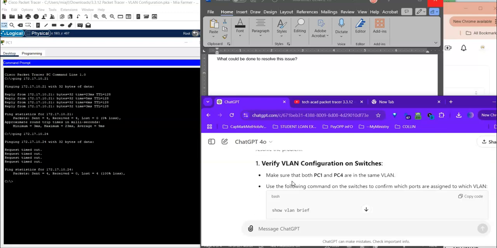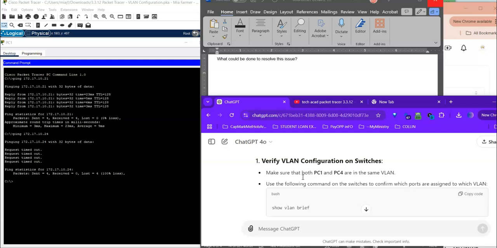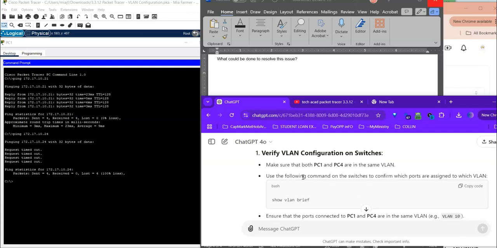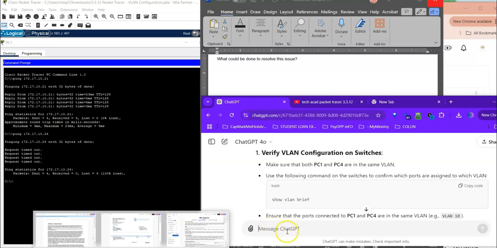Sometimes it makes sense, sometimes it doesn't. Verify VLAN configuration on switches. Make sure that both PC1 and PC4 are on the same VLAN, on the switches, to confirm which ports are assigned to which VLAN. I think we saw that, because I set them up, right?